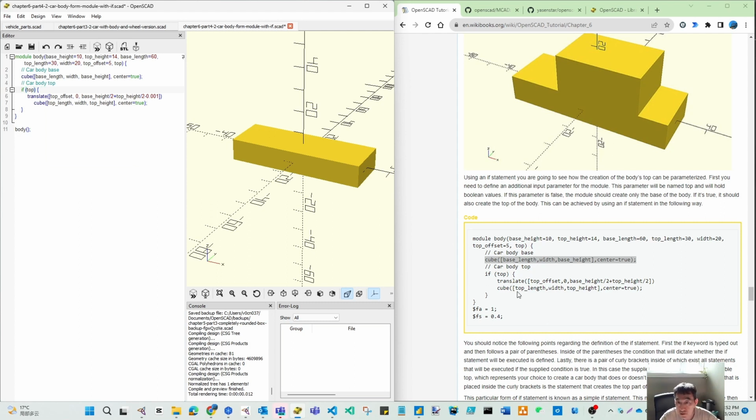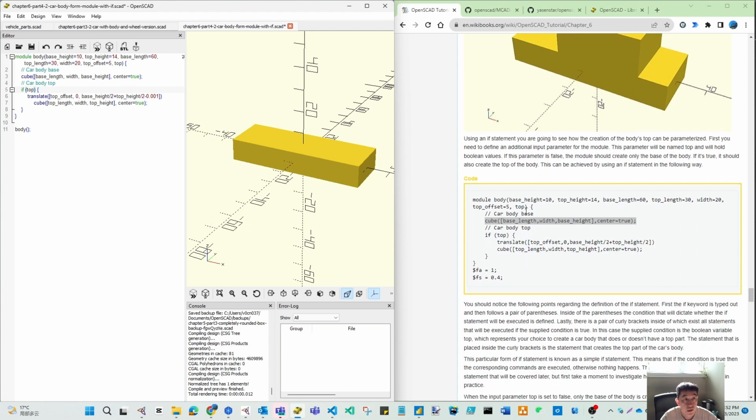So we have this if car body. Let's examine these things. Body, those are the same. Top offset equal to 5. Then we have this top, then a top here. Translate. Nothing different.